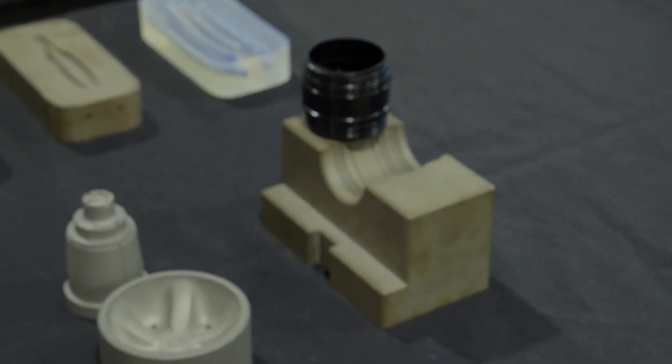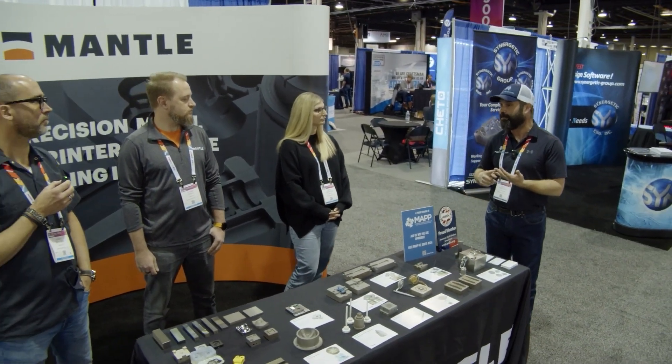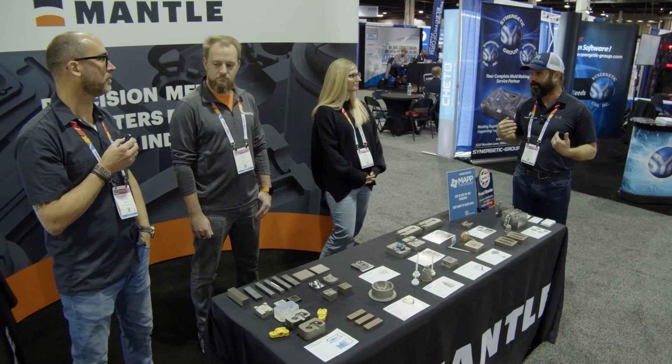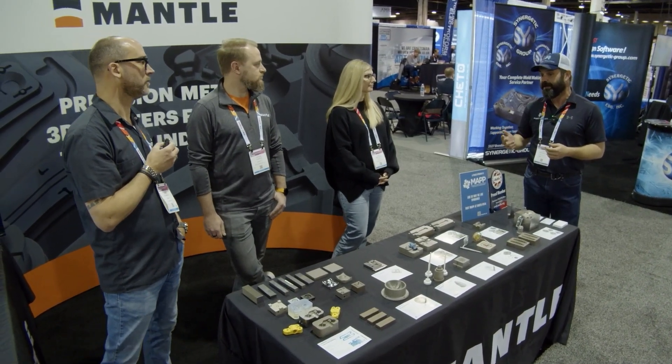We're helping — we're not replacing mold makers by any means. As Ethan likes to say, it's another tool maker that you add onto your staff. What it's doing is equalizing access. There's always been these barriers to entry in this field. You have to have some skill, you have to have some knowledge, but now we're able to reduce a little bit that skill and that previous knowledge so that we can focus on those things that we really need people to bring — their physical selves, their creativity, and so on.